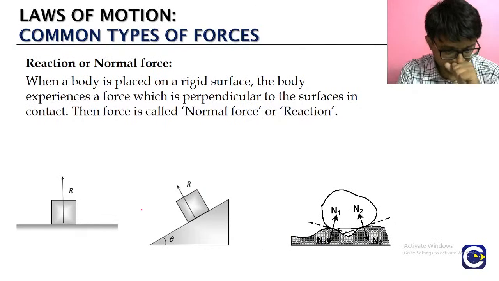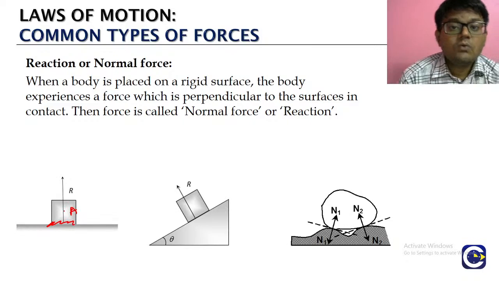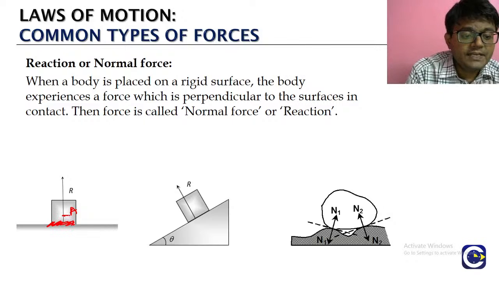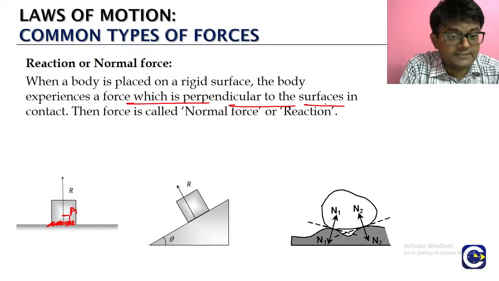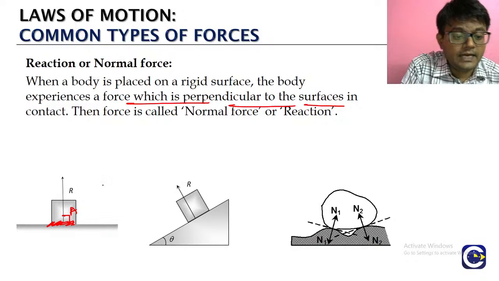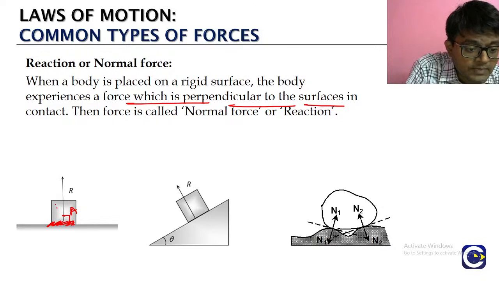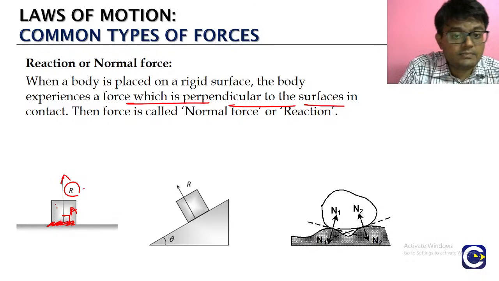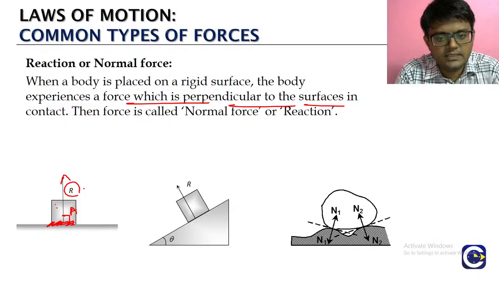Okay, see, if you consider the example that we discussed before, block A, if I ask you what is the normal reaction acting on the block A, then what you will represent from the contact surface will be perpendicular to the contact surface. That is the first thing. So the force will be perpendicular to the surface. If you want to find the normal reaction acting on A, the normal reaction will be into A like this. So this is the normal reaction. I told you normal reaction can be represented either by the symbol R or by the symbol N. Some textbooks represent R, some represent N.